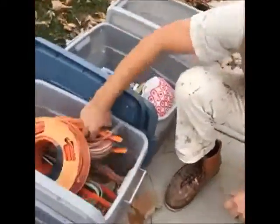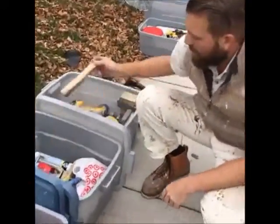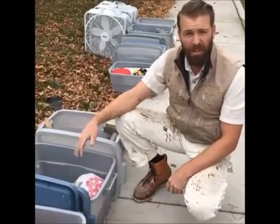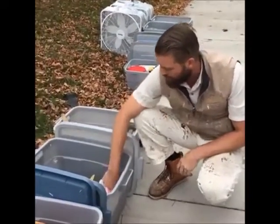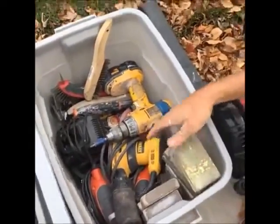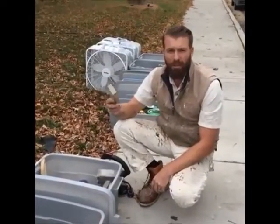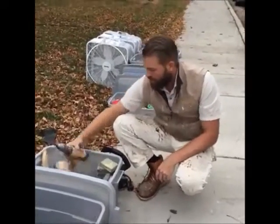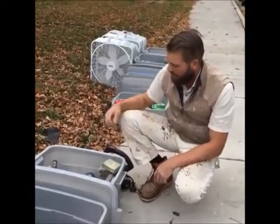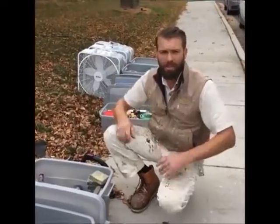The next tote is just all our cords wound up — I try to keep those in the best order I can. Next is the caulking tote. Normally it's stocked with three colors of caulk and six caulking guns, give or take, but we're at the end of the exterior season so I'm winding down that inventory. Then the sander and scrapers tote: we keep a whole bunch of sanding blocks, especially for sanding the outsides of houses. Random orbital sanders are good, but getting rid of the fuzz when you wash a house is pretty good by hand. We've got a couple of mouse sanders, a couple of DeWalt drills, a full complement of scrapers, wire brushes, sanding pads. I also carry a collapsible leaf blower for when we sand decks — we blow them off to get all the residual dust.